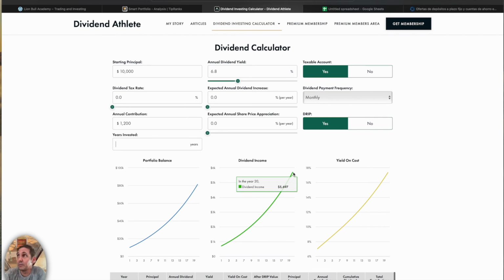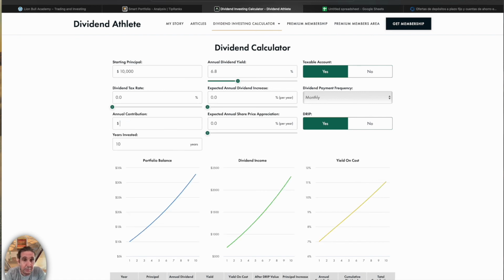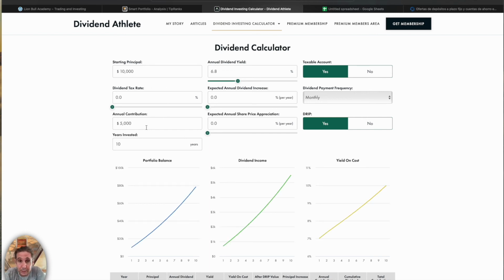for my future. Sorry again for the sound. But let's say you don't have the time, you have just 10 years before your pension. So the only thing you can do is increase the amount of money you put in each year. So instead of putting in 1,200 a year, you put in 5,000 a year with the 10,000 initial. In 10 years, you will have $78,000 and your income will be $5,496. So the same amount of money you will earn at the end of 10 years with 5,000 each year as if you invest 1,200 each year for 20 years. So this is the power of compounding and the power of putting more money inside of the account.